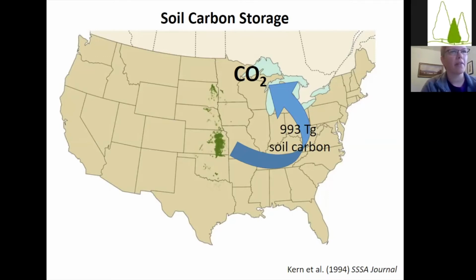So when we think of agricultural ecosystems contributing to climate change, this is one of the reasons, because this conversion of soil carbon to atmospheric CO2 is a major flux from what once was this tallgrass prairie ecosystem. There are other greenhouse gases that are involved in agriculture as well, methane and nitrous oxide being the predominant ones, but all three of them are the result from agriculture as well as many other anthropogenic activities.